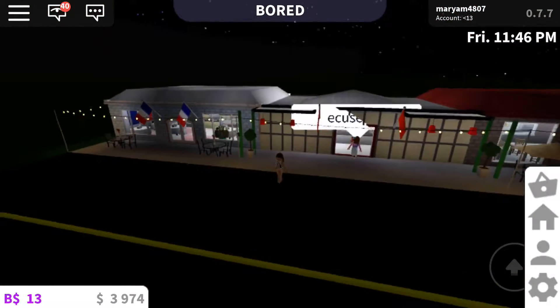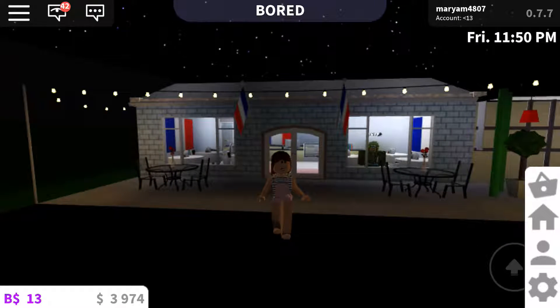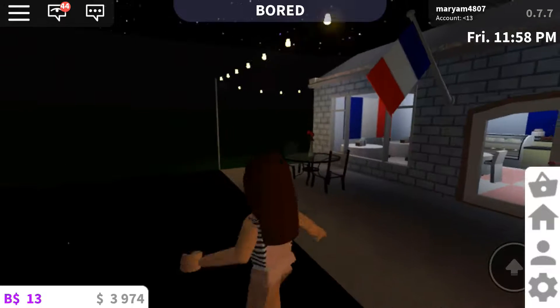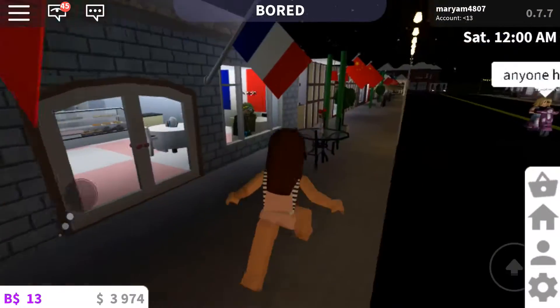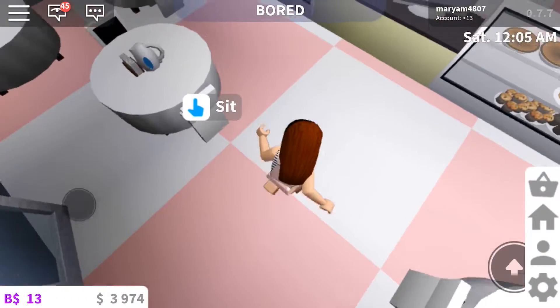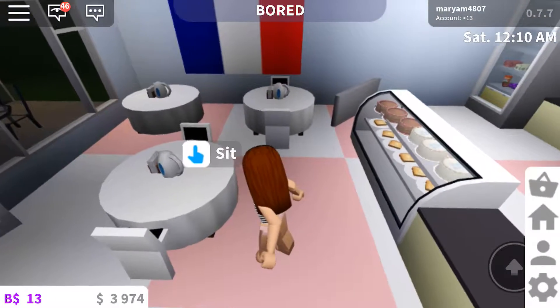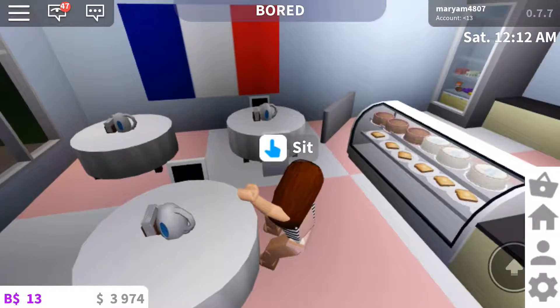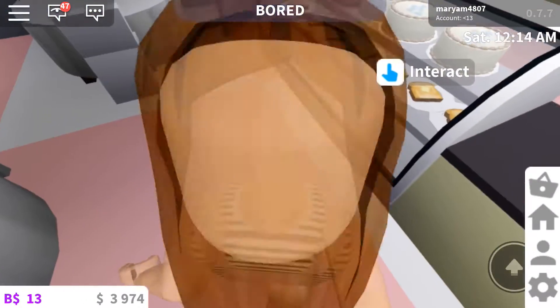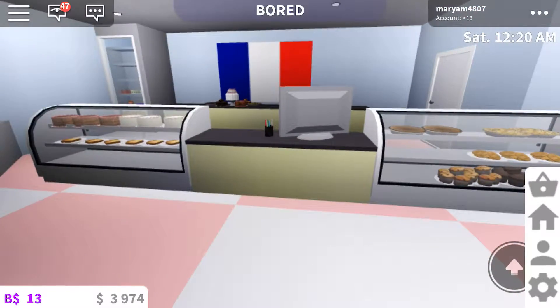This is probably my favorite one — it's super nice. I really love Paris — like everything in my room is Paris-themed — so I had to incorporate it. They don't have any Paris food so I just made a little French bakery. I have this little table with roses, and another table with roses, and I made this really nice flooring that I really like. We have a little table with tea and tissue, and then little display cases.